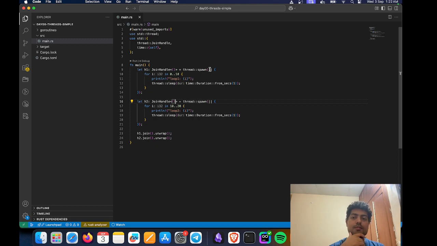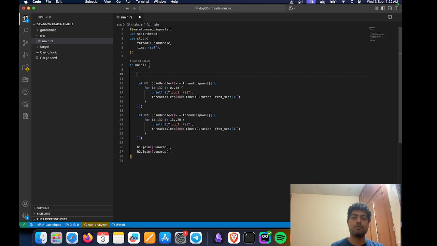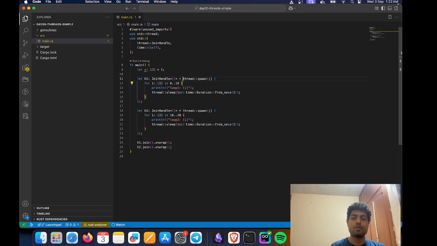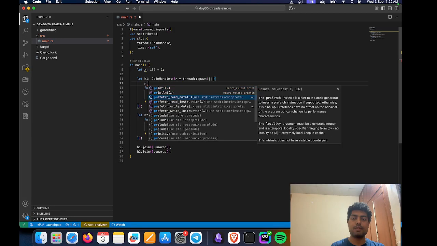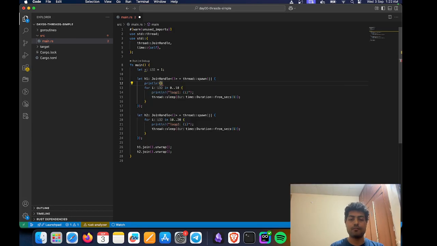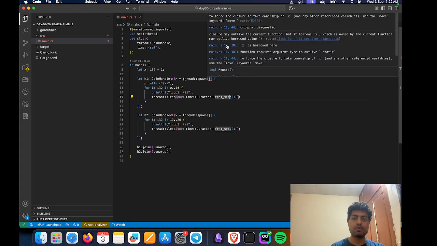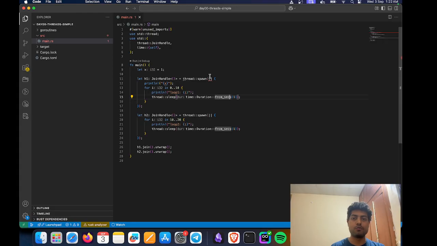When you write a closure, for example, let's say that we have a variable x and we print this variable x with println, it takes this variable x from the main scope, but this won't work. It throws an error because now we need to use the move keyword.